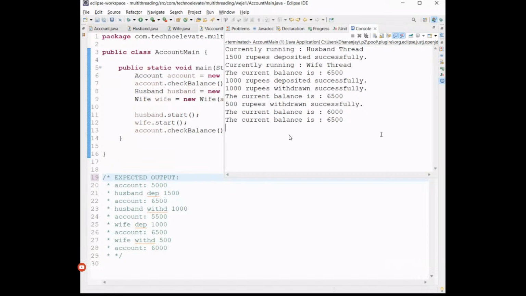Others need to write. Everyone done with the actual output also?